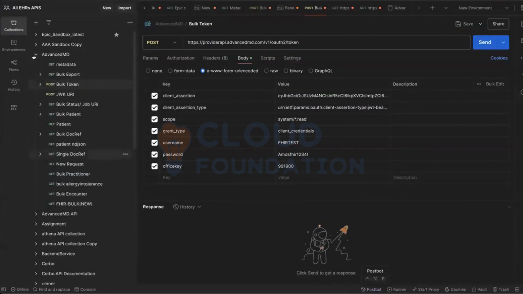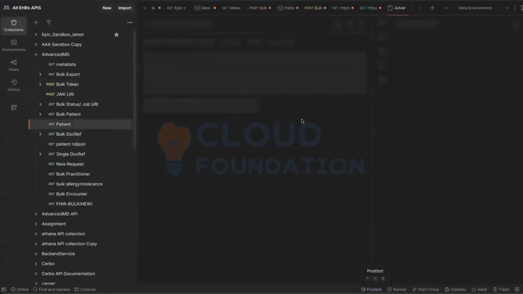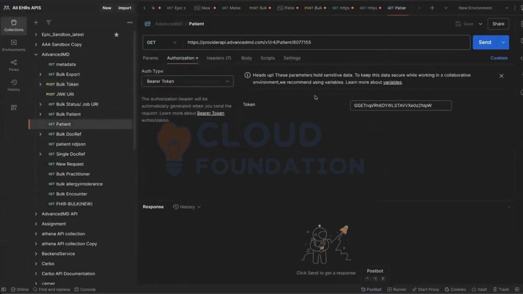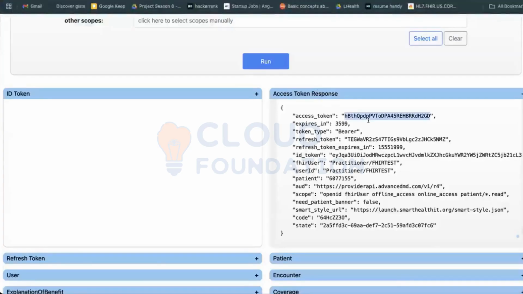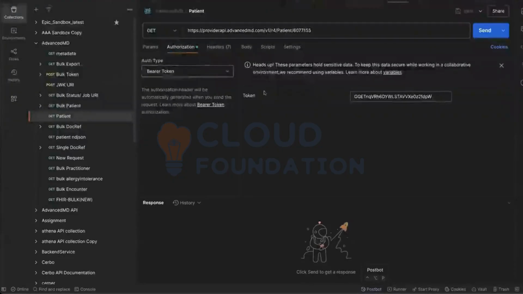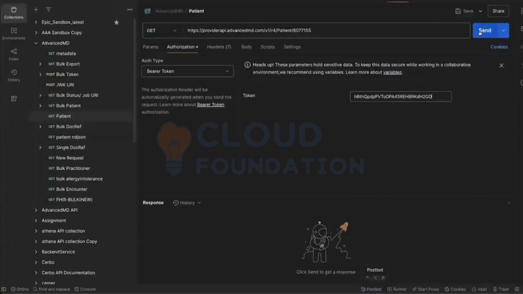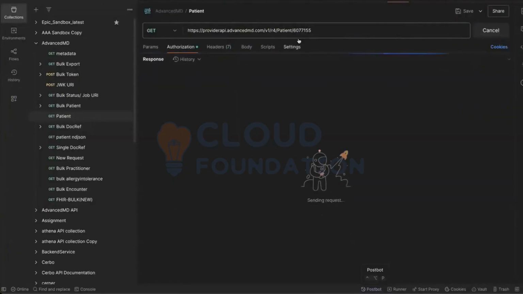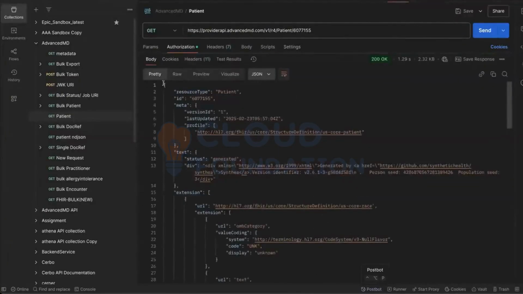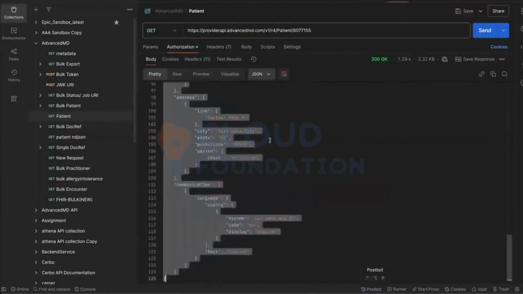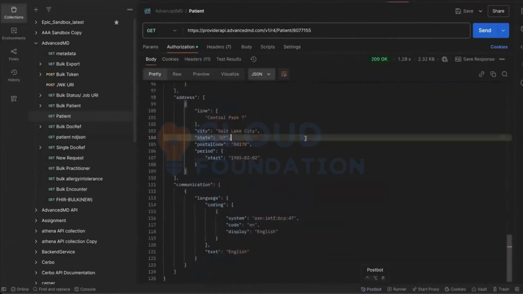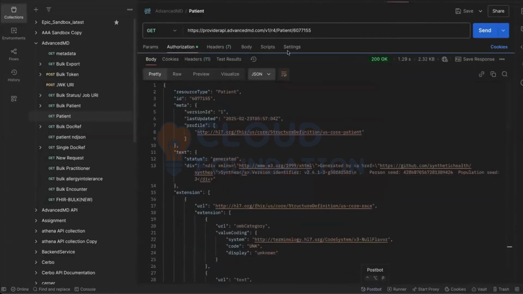This is my Advanced MD collection. Let's first try to get the patient. This is the access token. I'll put this access token into my request, and I can get the patient with the help of this access token. I first access the patient's demographics.